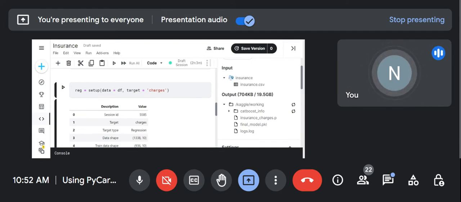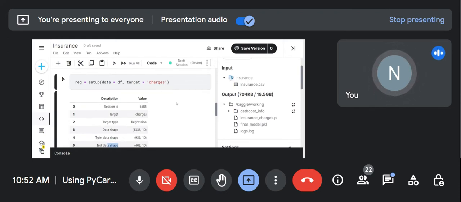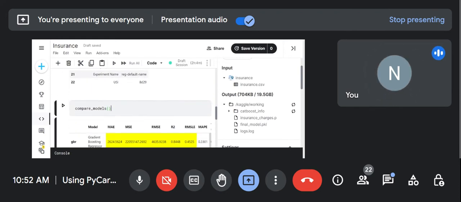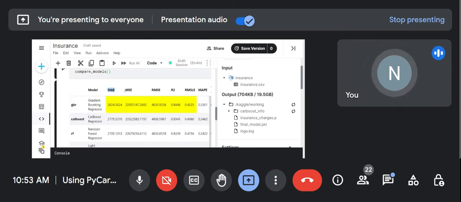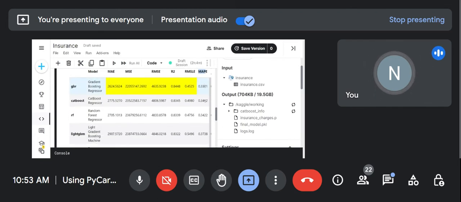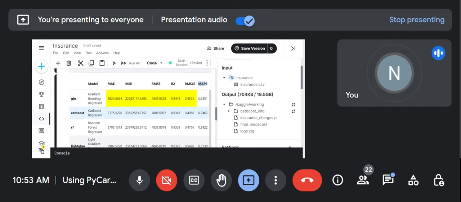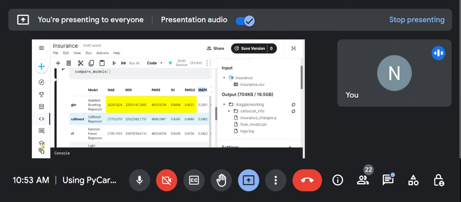As I initially told when I was explaining PyCaret, if you are in a hurry and you want to decide, okay, if this is the data set, what kind of model is required to perform the analysis, then if I just run compare models, it will give you the mean absolute error, mean squared error, RMSE, R2, RMSLE, all the errors, for each and every regression model.